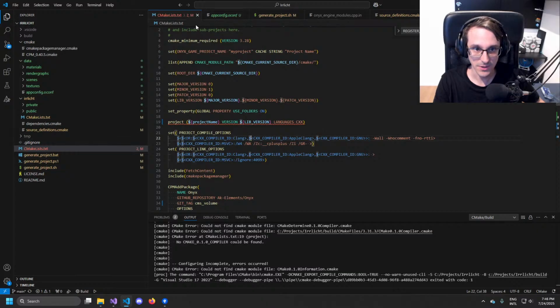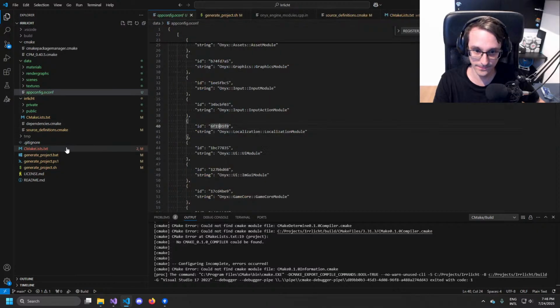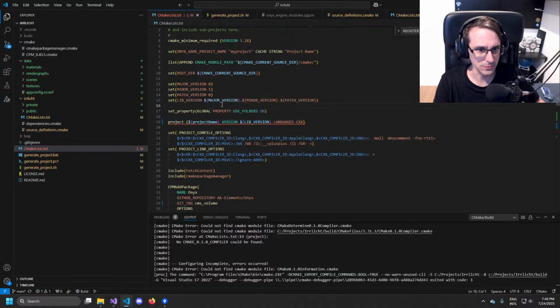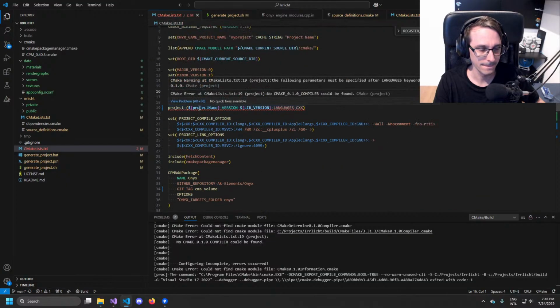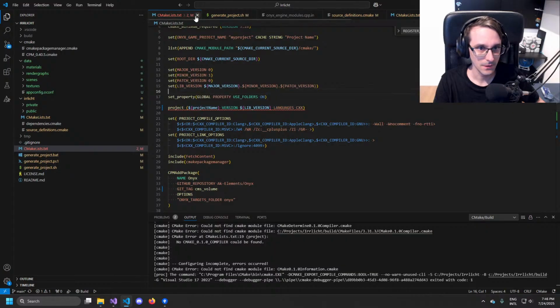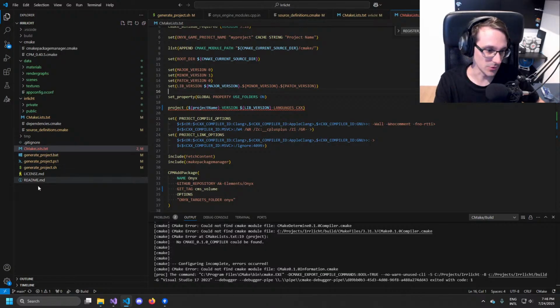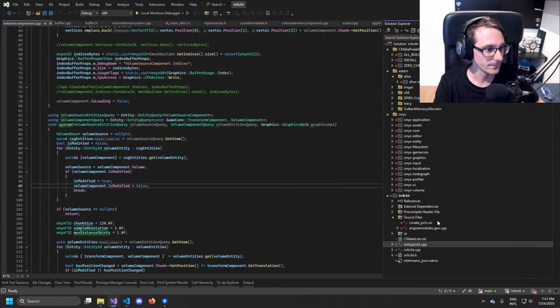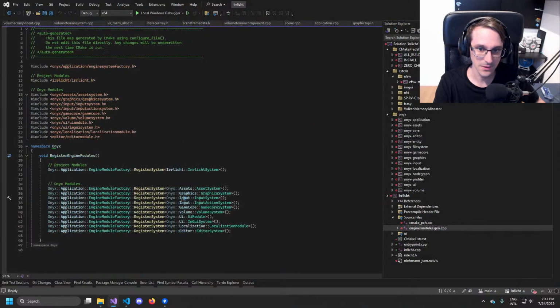That being said, what I did besides that is, now we have this generated file here, which is something we discussed yesterday.